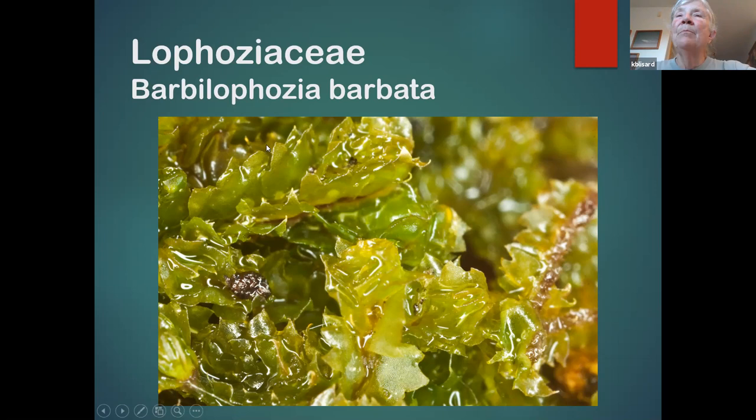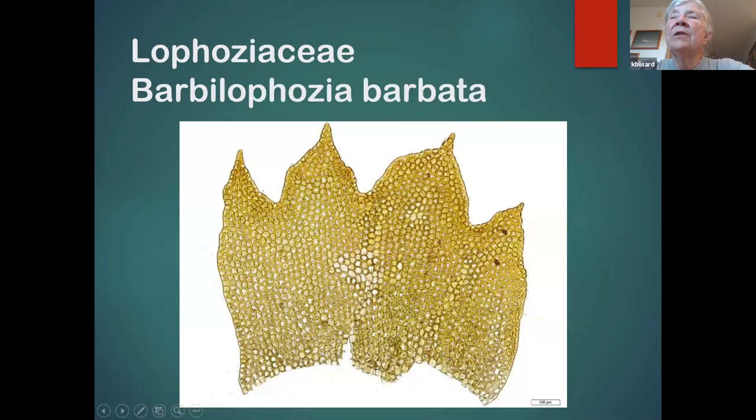Okay, so this is probably, if you stretch it out, 5 to 6 to 7 centimeters wide. Millimeters, I'm sorry, I keep getting that mixed up. 5 to 6 millimeters wide and, you know, 10 to 30 millimeters long. It's a big liverwort. But you can see, even looking at it grossly, when it's been rehydrated, that the leaves are lobed. And so there's 1, 2, 3 lobes here, 1, 2, 3 lobes here. So when you pull off that leaf, actually most of them are 4 lobed. And so they have these little bitty sinuses in between the lobes.